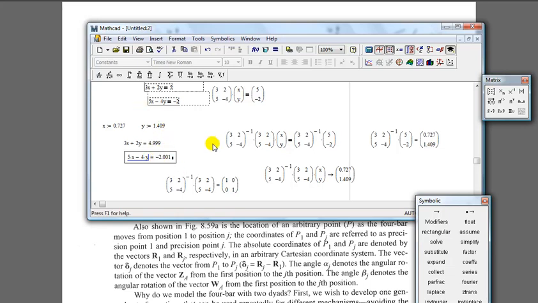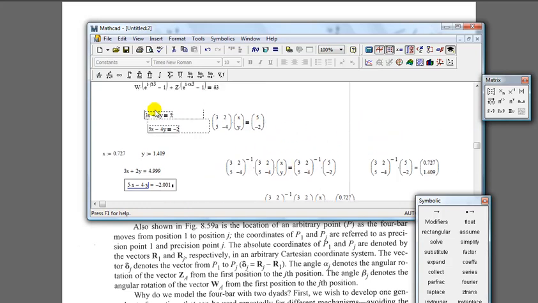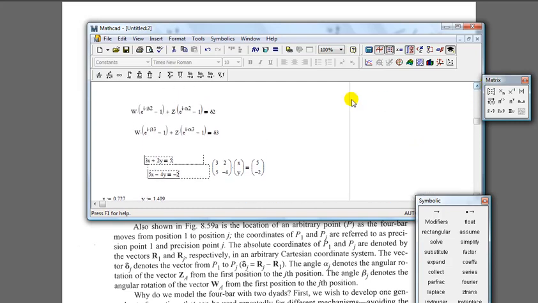So the idea of pre-multiplying both sides by a matrix inverse and solving a set of equations expressed in matrix form as solution equals matrix inverse times the right-hand side is a viable solution technique. So what that means is I'm going to be able to repackage these equations into this form. A 2 by 2 matrix.